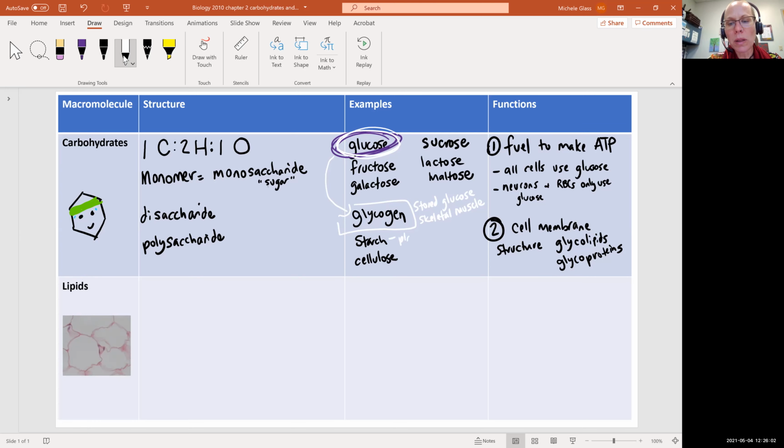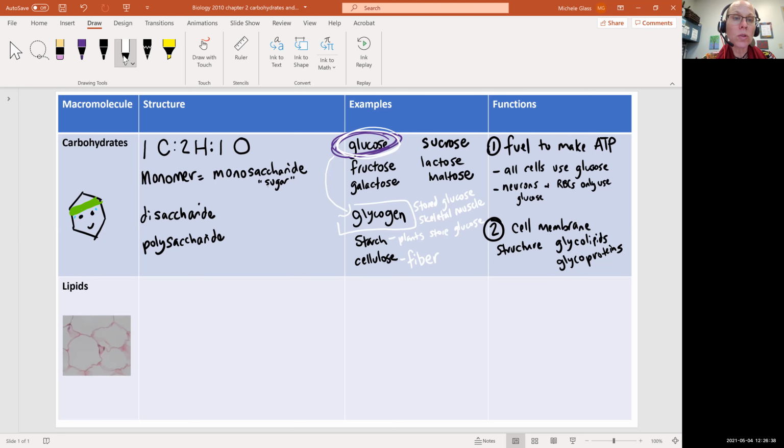Starch is how plants store glucose. So this can be an important part of our diet. So when we're eating starch, so things like corn, potatoes, wheat, rice, we're able then to break that down into a bunch of glucose molecules. And cellulose is part of the plant cell wall. Animal cells don't have cell walls, but plants do. And that cellulose then acts as fiber for our bodies. It's not something that our bodies can break down.